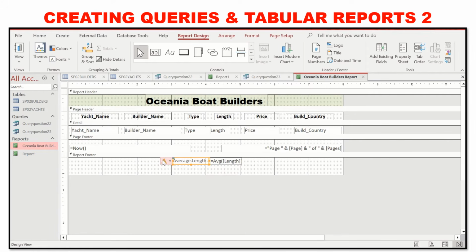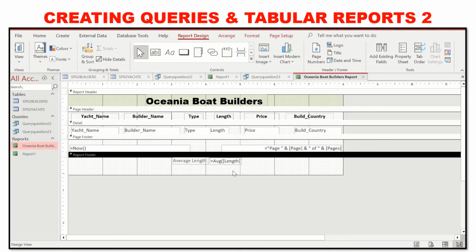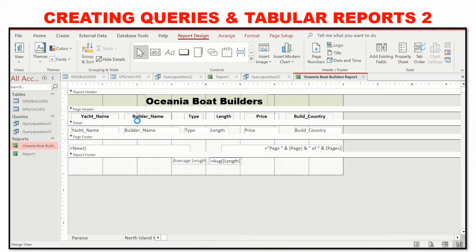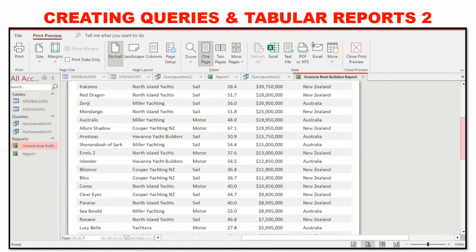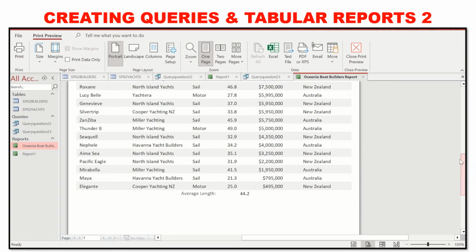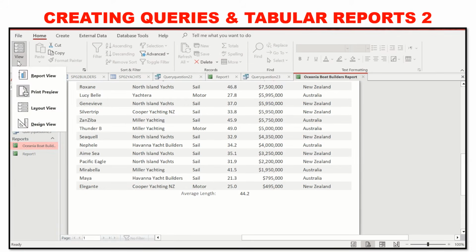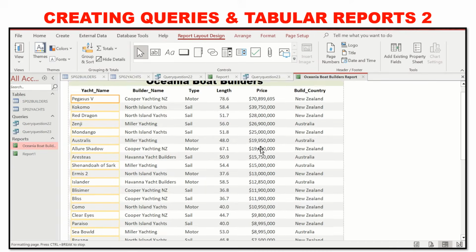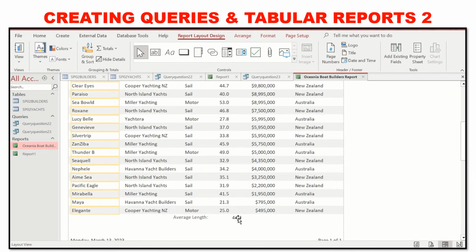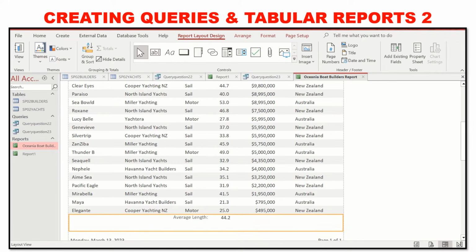Then you can associate the label with the control, which is AVG length. Then save it, and then again view it in the print preview. Yes, so average length is coming. We can go to the layout view and then make this value come nearer to the length column, and then save it.